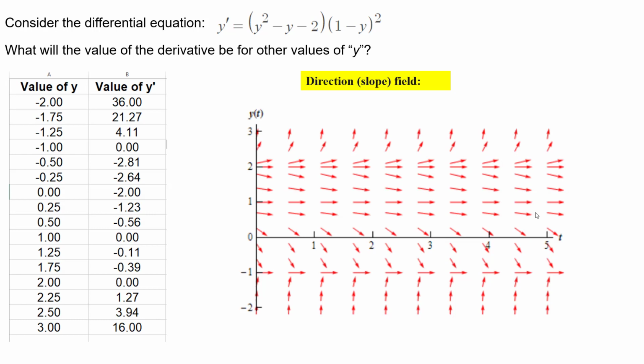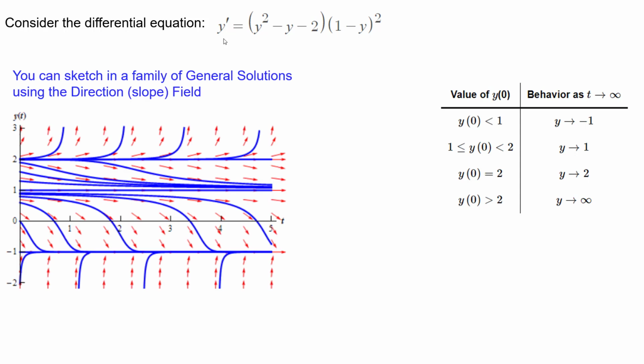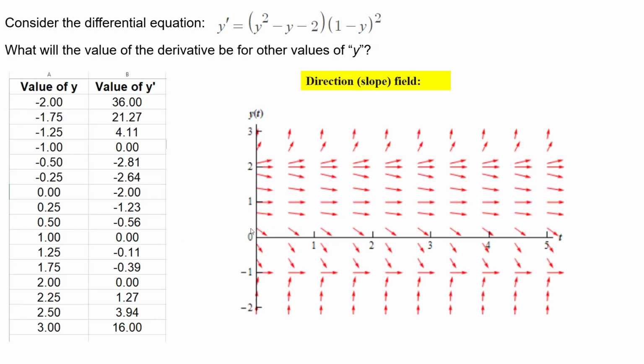So this is called a direction or slope field of the differential equation. We've never solved this thing, but what we can do is, and this kind of looks cool too, here's my 2, here's my -1. I said we were going to draw lines there eventually. Here's my 1. And then there are infinitely many general solutions for every initial condition, right? It depends on where you start.